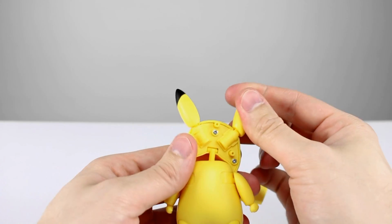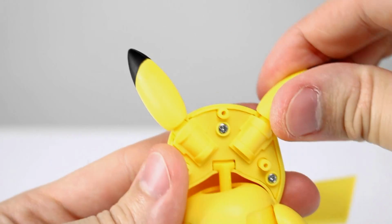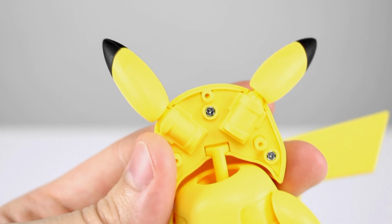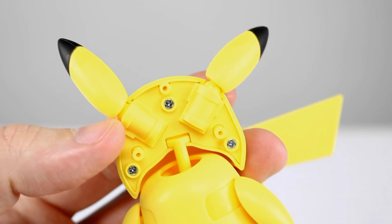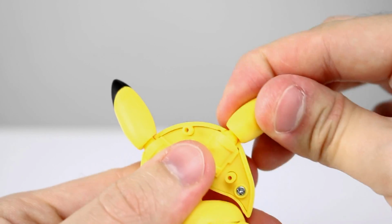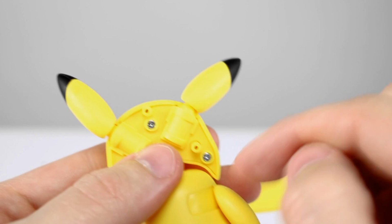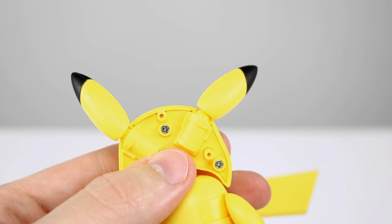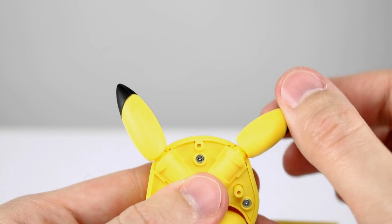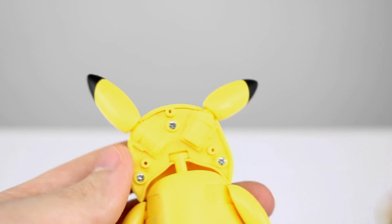So the last thing I want to do is show you the ears a little bit more. We have the peg that goes down in here that lets the entire thing rotate around. But they're on ball hinges. Normally, that's a good thing. Here's the problem. There's no range of motion the way they put this together. The ball hinge should be up and be part of the ear, just like with the arms. It doesn't matter if you see the ball hinge, because it's going to look like it's still part of the ear, and then you could move them around completely. Not just this super tiny amount that's essentially just a swivel.